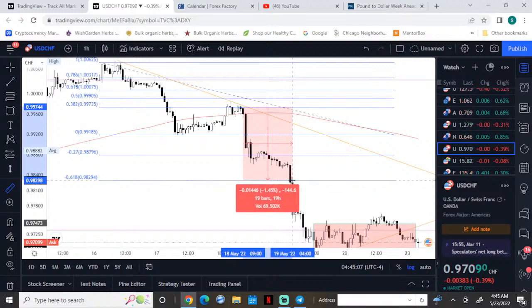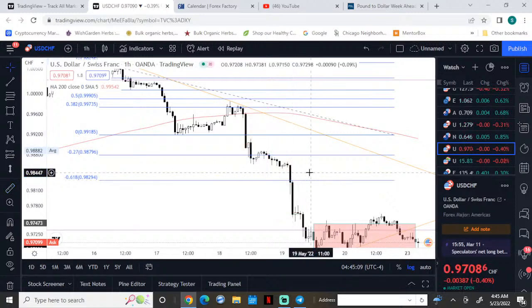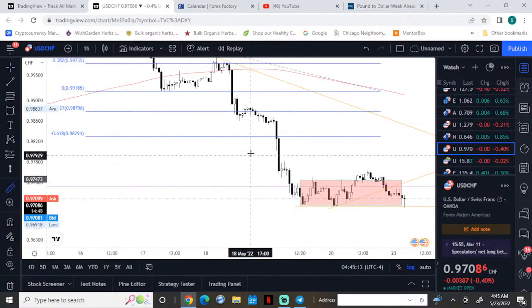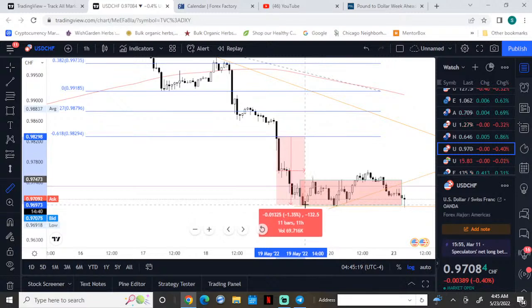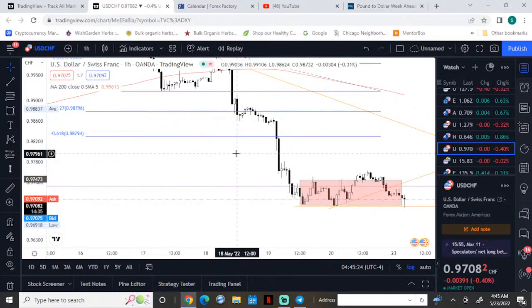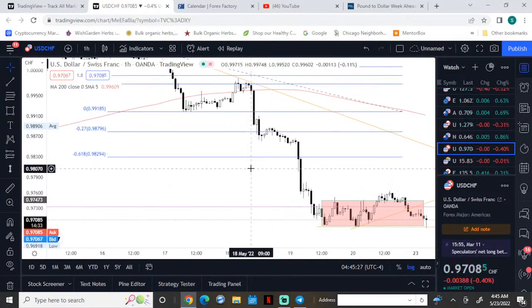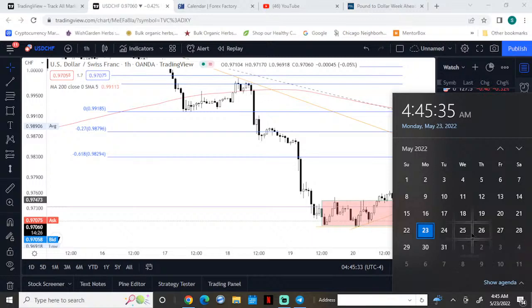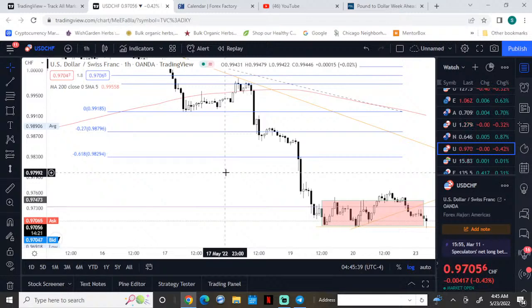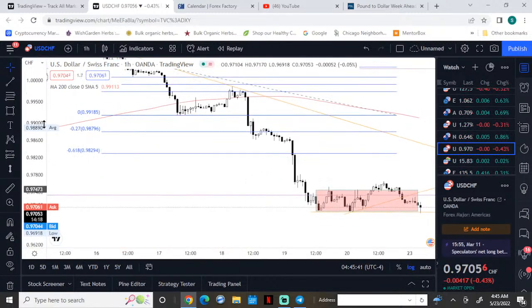143 pips, 19 hours, like that. The market decided they wanted to keep moving. So sometimes that's what they say, let your runners run, but that was another 132 pips. And then it all depends on what day was this? May 18th. That was last week, Wednesday. There could have been major news. So you just gotta know when to hold and when to fold, right?